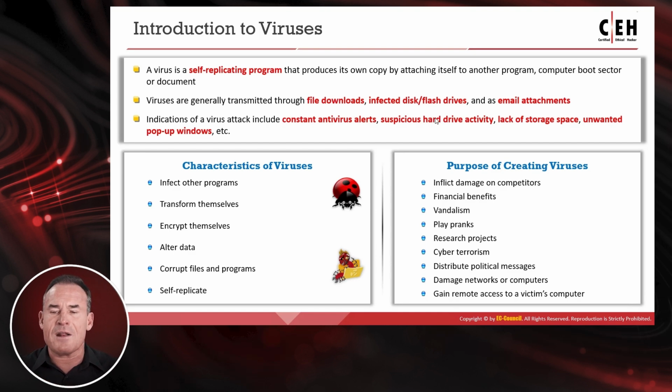Okay, the purpose of creating viruses: inflict damage, financial benefits, vandalism, play pranks. The purpose of creating malware is, again, a laundry list of reasons, but it applies pretty much to any flavor. So we don't really need to revisit propagation vectors or purposes. It's just another flavor of malware, and we've already established why malware is created and how it's created.